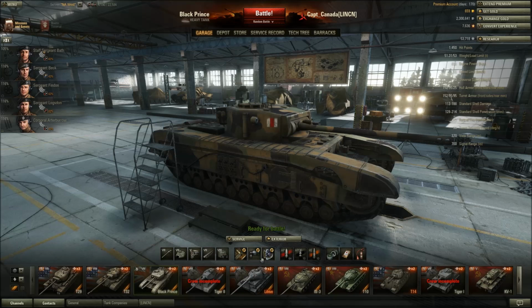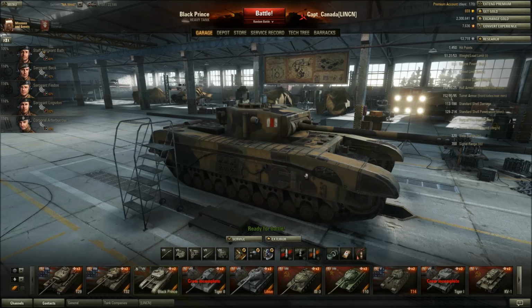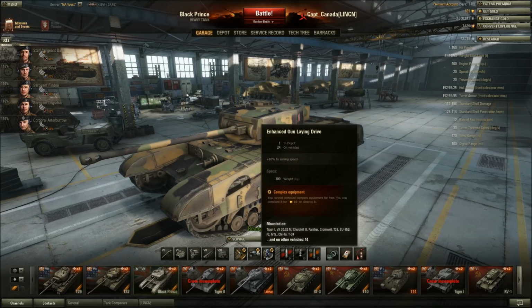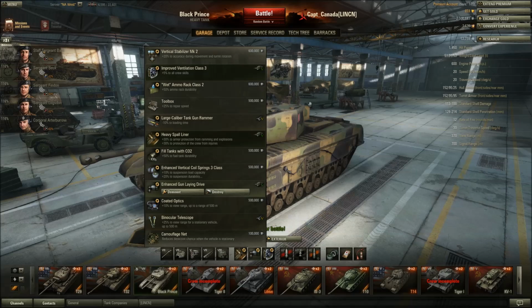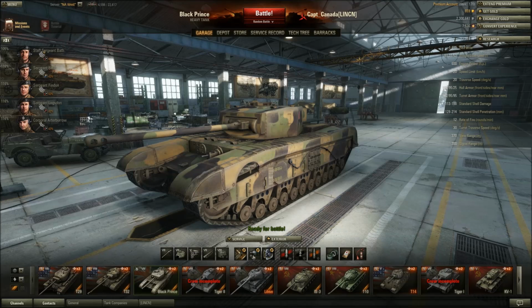The modules I've chosen to use are the vents, so you get 5% better at everything, and the gun laying drive, which gets you plus 10 to your aiming speed. I chose to take this because sometimes when I like to stop and just start shooting people, I could take a vertical stabilizer, but it's pretty damn expensive. It's like 600,000 credits.